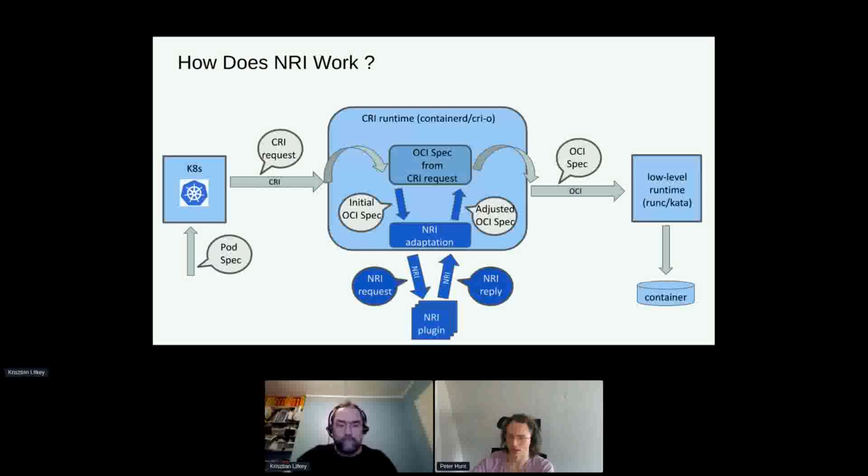Eventually, once those plugins are done, that passes back up as a reply to the adaptation layer, which then goes back up to the implementation, which then continues on as normal and passes that down as an OCI specification, or it takes its own action in terms of what the event actually was.